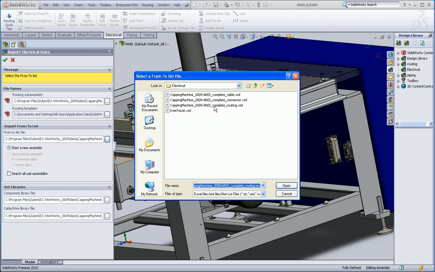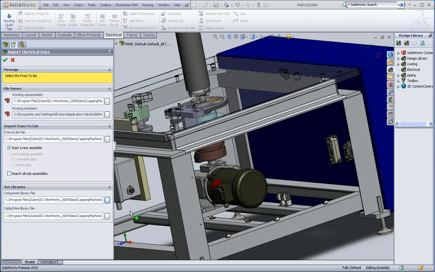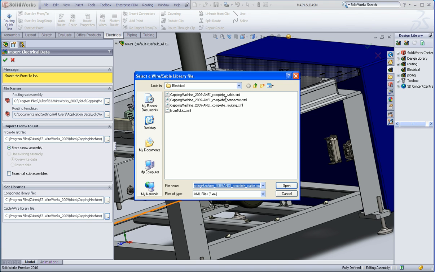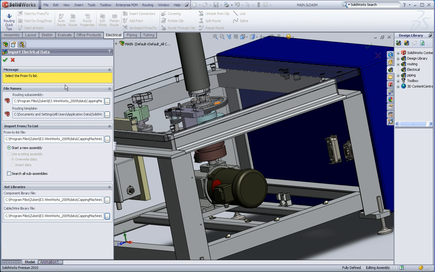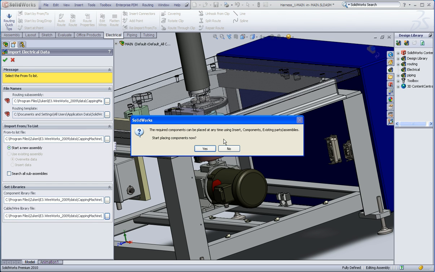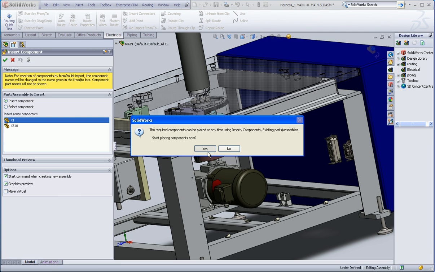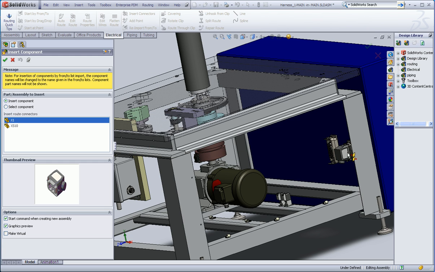So we need to pick the routing information, pick the connector information, and pick the cable information. And then we're going to start, we'll import that data, and it'll find the parts, and when we've got those parts, we can then start to place them onto our model using SmartMates.